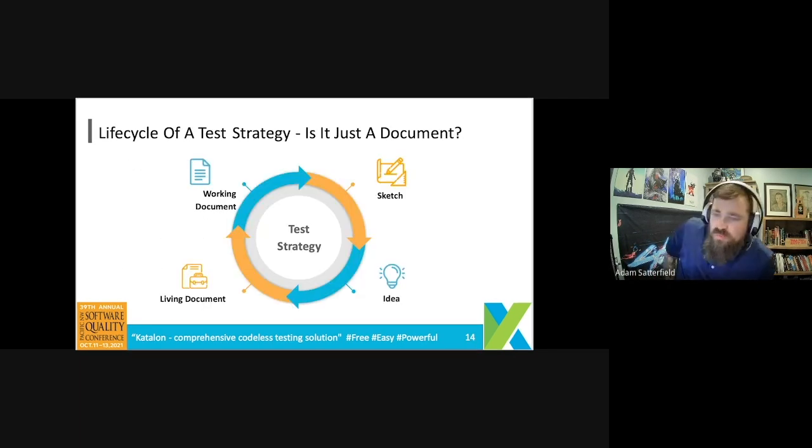So we mentioned just a second ago the ability to effectively communicate. And so we do get this question a lot: do we have to have a full on 70-page Word document for our testing strategy? And the answer is definitely no. You can have a living document. It can be an idea that lives in a mind map. In fact, I love mind maps for test automation strategies. They work wonderfully and beautifully.